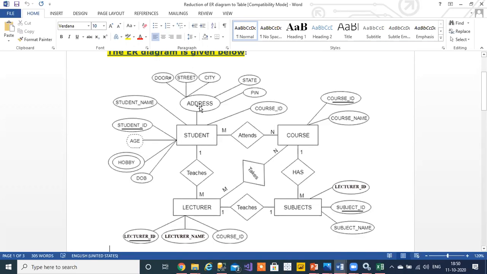But what is address here? You can see here, address is a composite attribute. Why am I calling it a composite attribute? Because address can never be stored as a single value. In an address there is city, street, pin, door, first floor, second floor, in this way. That's why it's a composite. Composite means more than one. Just as there are primary key, foreign key, unique key, in the same way there is also a composite key.